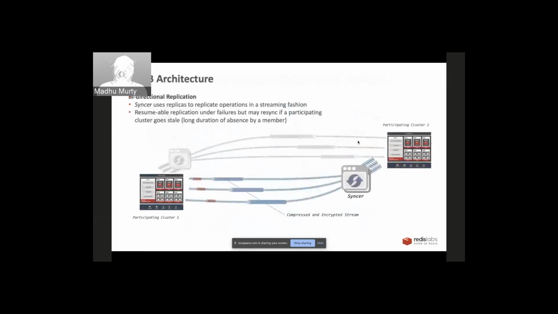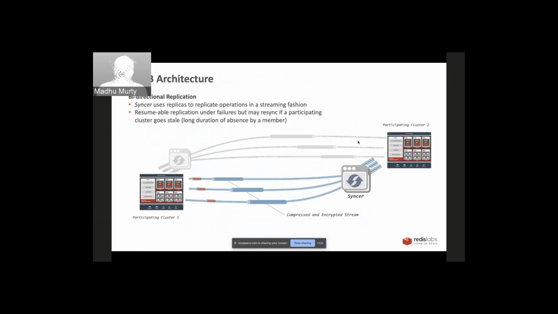So how does it actually work? This is under the hood. This happens really fast, but I'm trying to explain how well it works behind the scenes. As an example here, I would have two different clusters. As soon as I create a database on each one of these clusters, there's a syncer. Typically, there's a two-step process that happens. Let's say an application is performing a read operation. The Redis database will respond back with a sub-millisecond latency to the read command. Now, if an application is performing a write operation, Redis will perform a local write with the same performance as it did with read and respond back to the client.